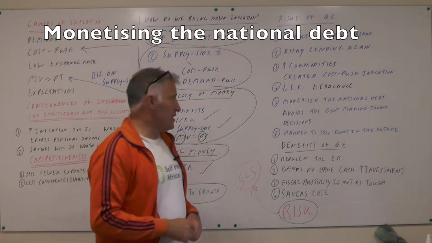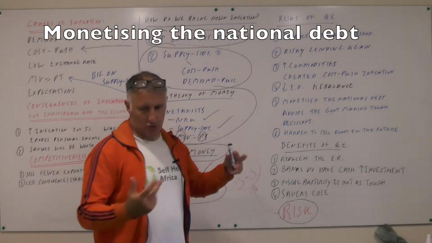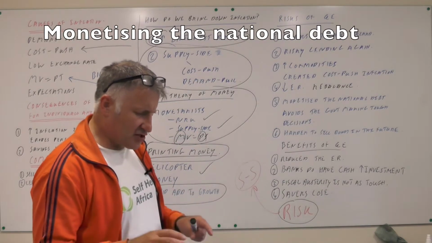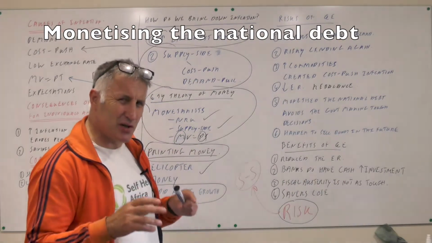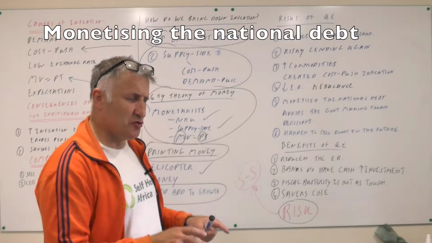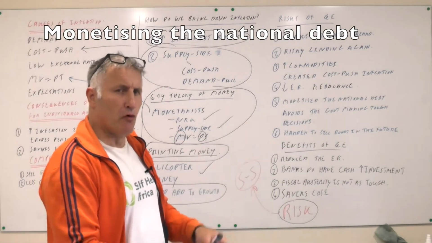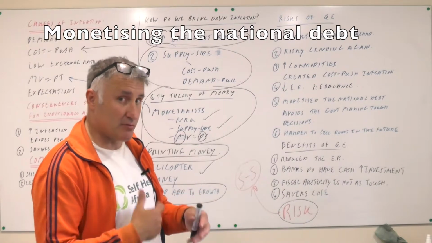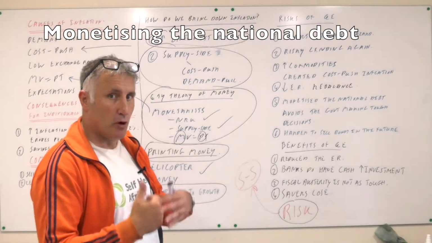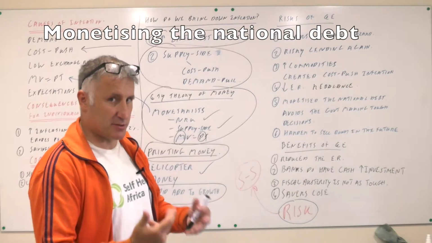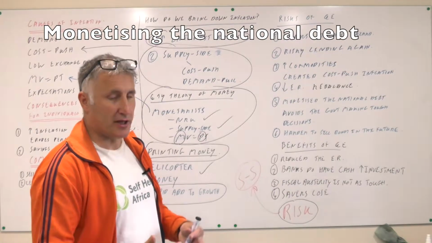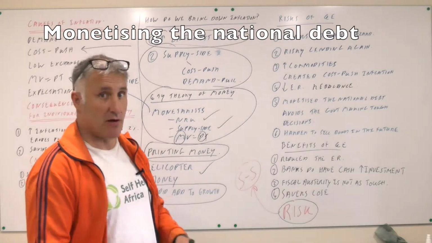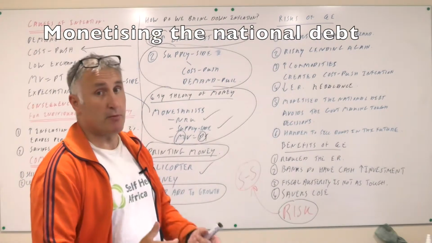The fifth one on there is you can monetise the national debt, which is what I've just been talking about. The problem with that is, though, it makes it easy for governments not to address reform of the economy. Now, to me, if you do print money, at the same time, you have to reform what's happening. And clearly the government has been spending too much money on things. And the public sector is not as efficient as the private sector, and some things could be provided by the private sector.